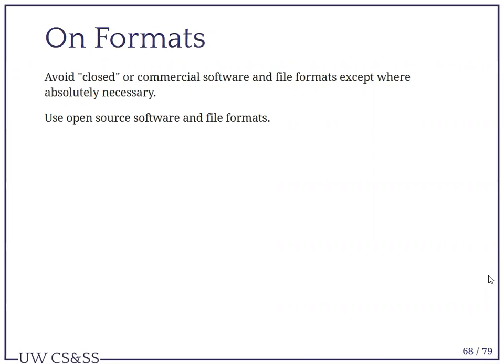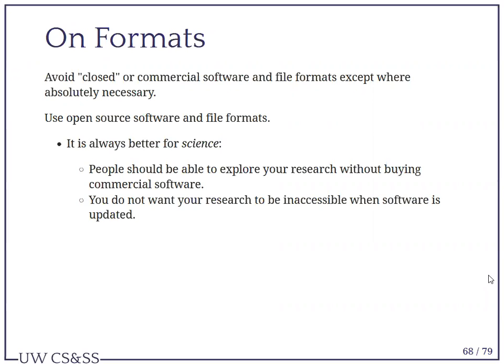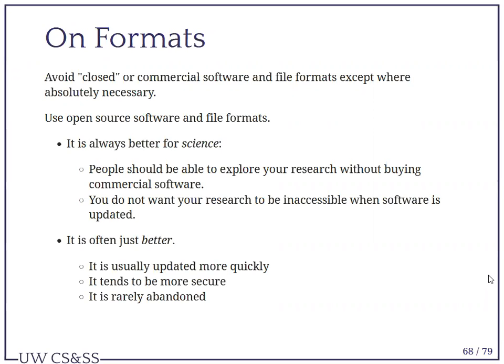Of course, use open source software and file formats. This is always better for science TM. People should be able to explore your research without buying commercial software. You do not want your research to be inaccessible when software is updated as well. It is also often just better. It usually is updated more quickly. It tends to be more secure when something is in a very common format. And these formats are very rarely abandoned. Things like a .txt file that is tab separated is very old, and we can still use them just fine on all systems.